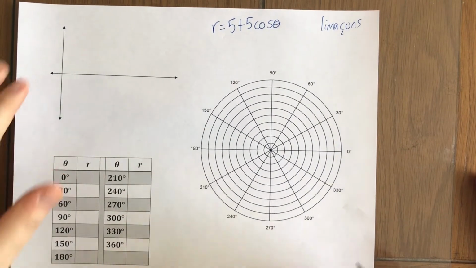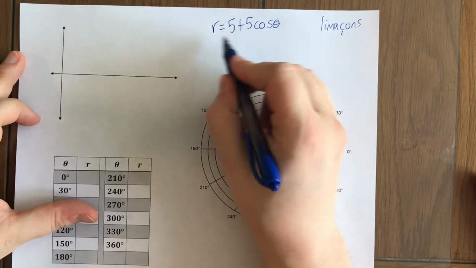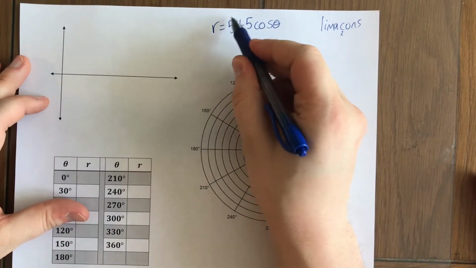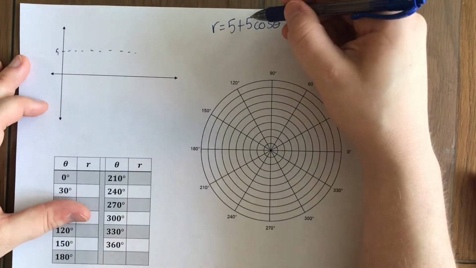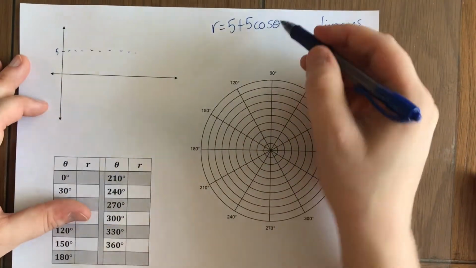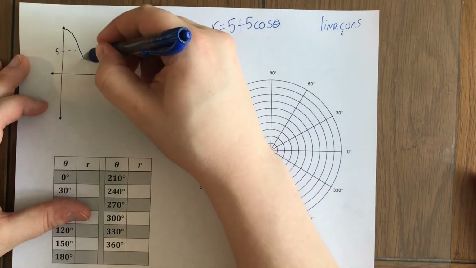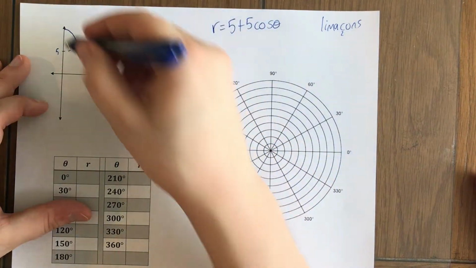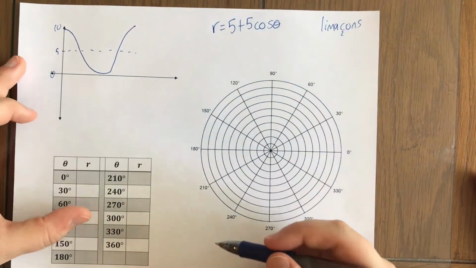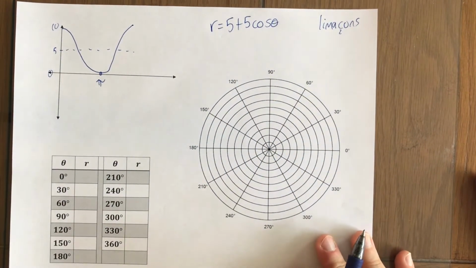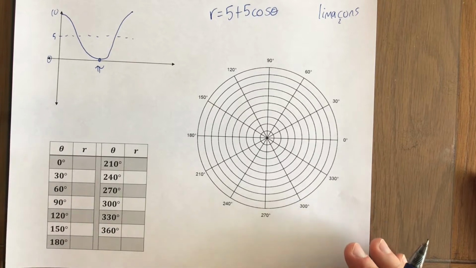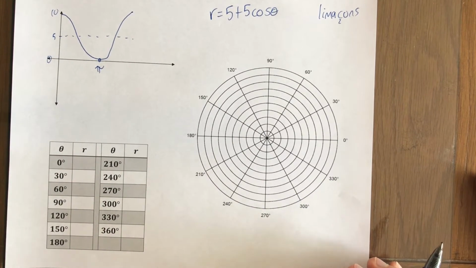So I tend to just call them that, because I think it's funny. Shh, don't tell them. I'm going to try to graph this thing, so I just need to remember how to graph. This is going to raise me up to 5, so I'm going to have a midline right here at 5. And amplitude goes up and down 5, and it's cosine. So it starts up here, it's going to go down and back up. So here's 10 and here's 0. Okay, and I know that this is happening at pi. This is just a visualization. It's going to help us out a little bit later on. In particular, it's going to help us when we're doing the advanced polar graphs later on.